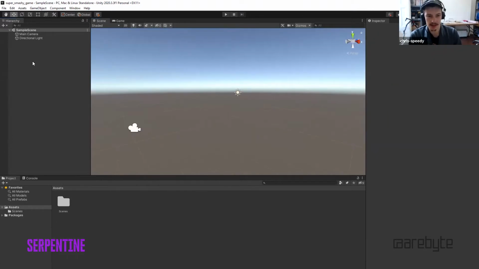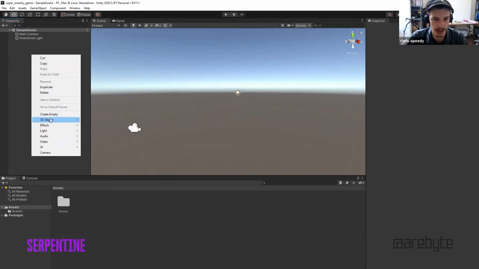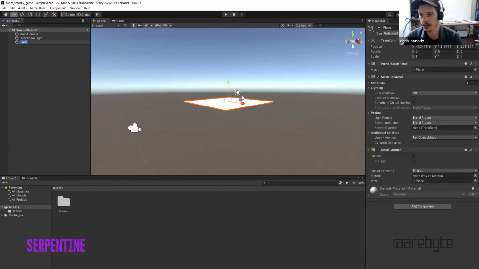So let's get into adding some objects. If you hover in the hierarchy window, which is where all of our scene stuff is, we're going to create a new thing. And you do that by just right clicking in that panel. And then you can see here, we've got 3D objects down there at the bottom of the list that comes up. And then you can just select a plane. So I'm just going to add a plane.